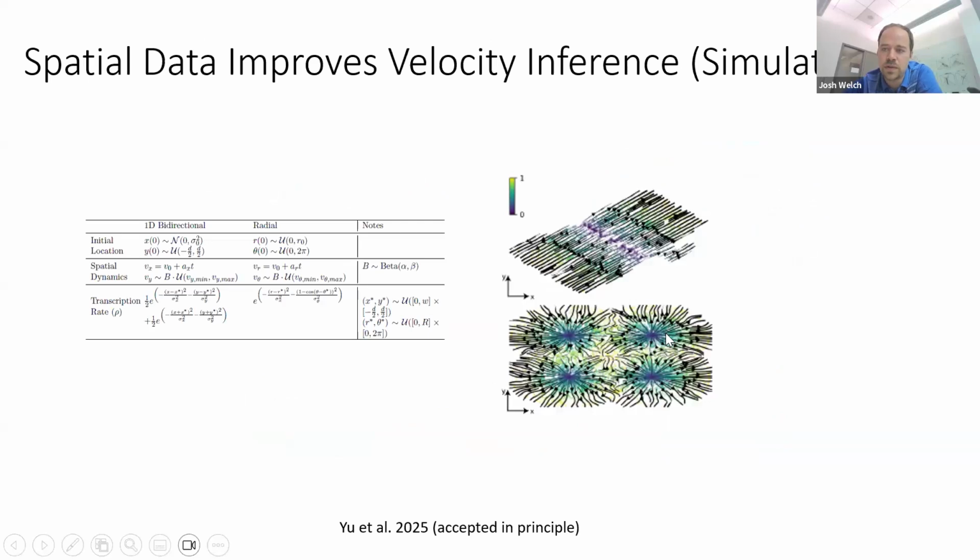All right. So first thing we did was a simulated data study. And here we wanted to basically just ask the simple question, does incorporating spatial information in this way noticeably improve the inference of either velocity vectors or rate parameters? And so to do this, we simulated two different tissue topologies, one where cells are growing outward in a 1D bidirectional fashion, and then a second organization where we have multiple radial axes intersecting. And we picked these two topologies because we see examples like this in the real data that we're analyzing, which I'll show in a second.